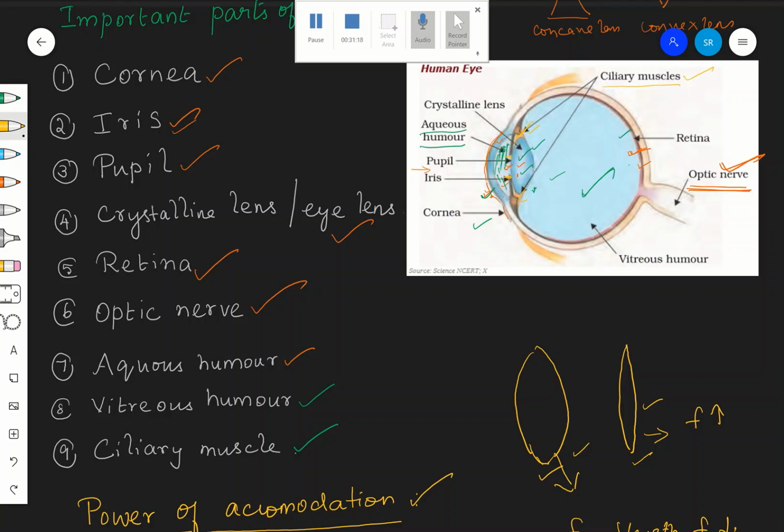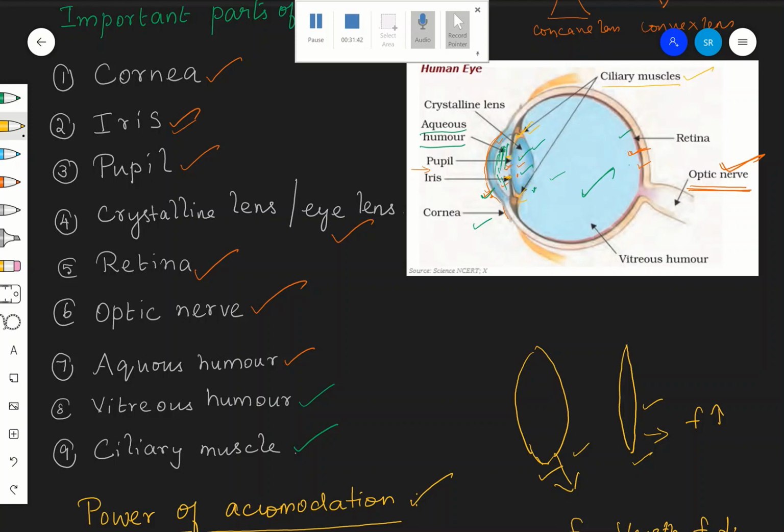For example, if you are on a sunny day, playing in the ground, and immediately after playing you enter into a dark room, into the house, what happens? Once you enter, everything will be dark and you won't be able to see anything. Hope you are following.